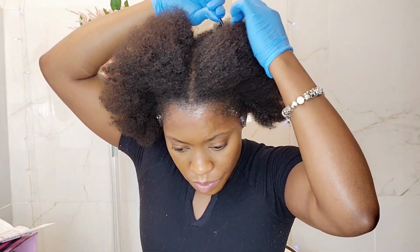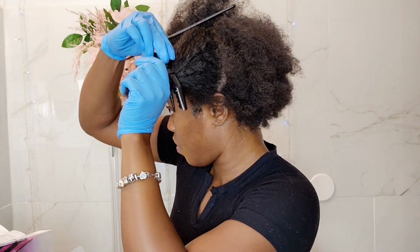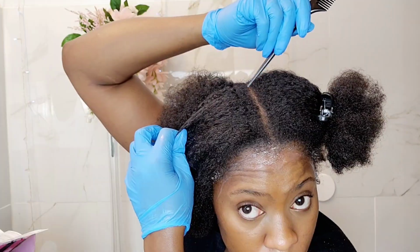Now I'm just sectioning my hair into 4. I know it doesn't look perfect, but I'm just doing what I can do in order to make the application process easier.